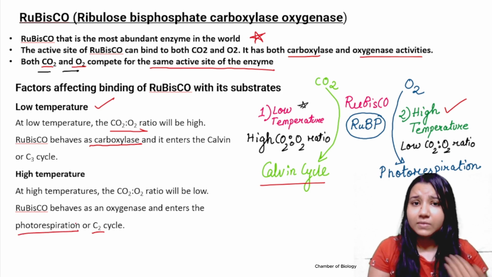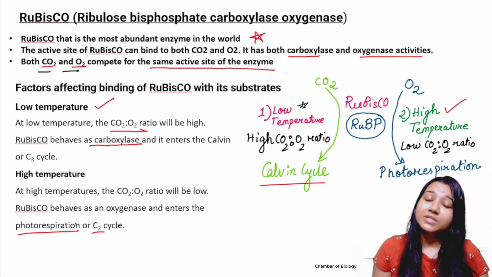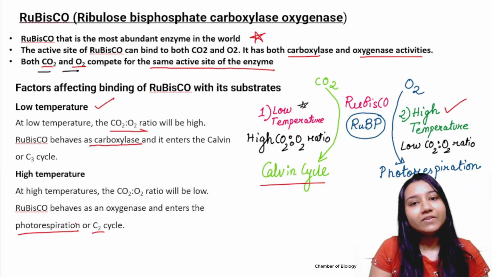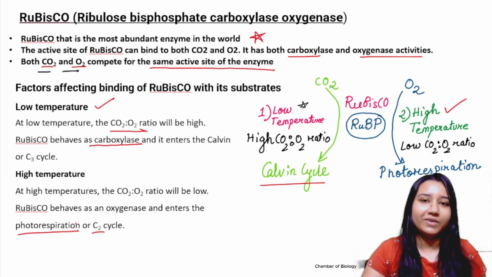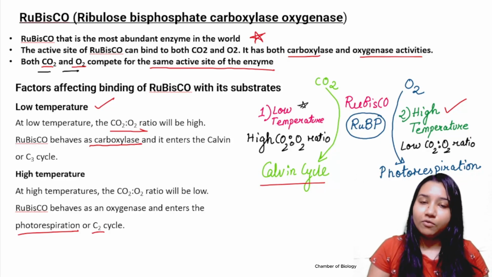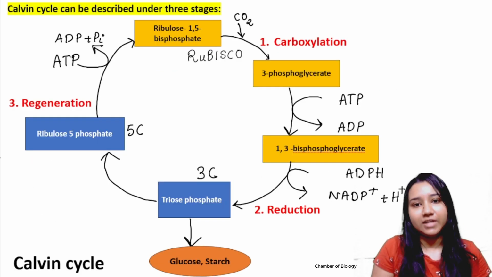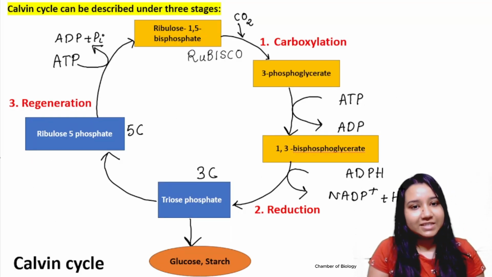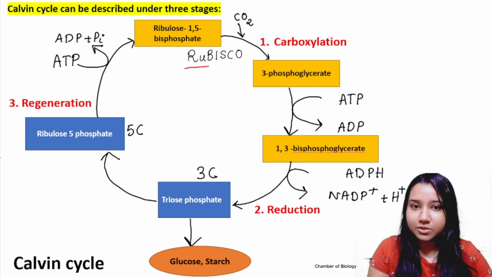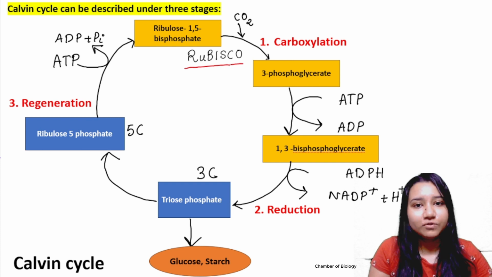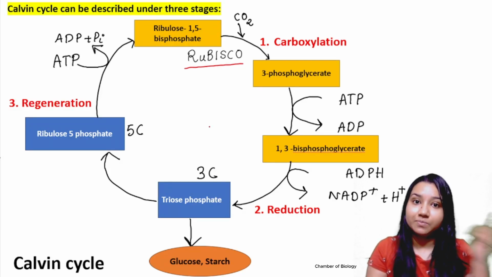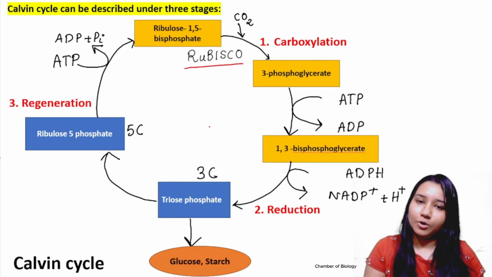Okay. Why photorespiration? Because it is happening in the presence of light, and we will see the products are similar to our respiration. We will be discussing it. But before that, let us now focus on the Calvin cycle, which we also call the C3 cycle. So you can see there are three stages. First, there is going to be carboxylation using the Rubisco, 1,5-bisphosphate carboxylase oxygenase, but it is going to work as carboxylase here.